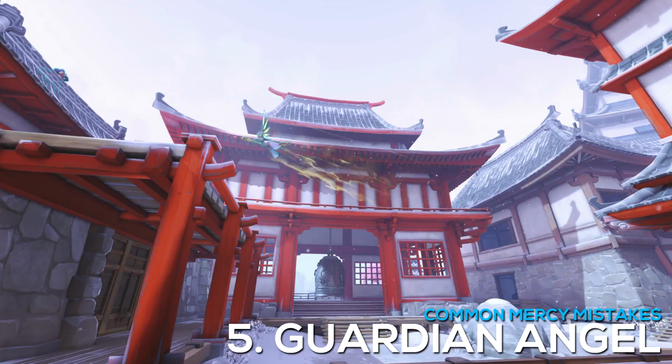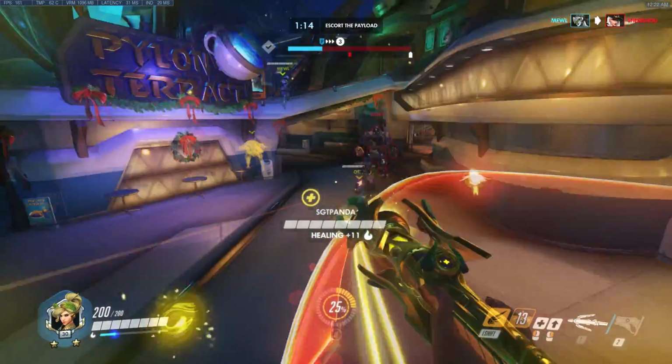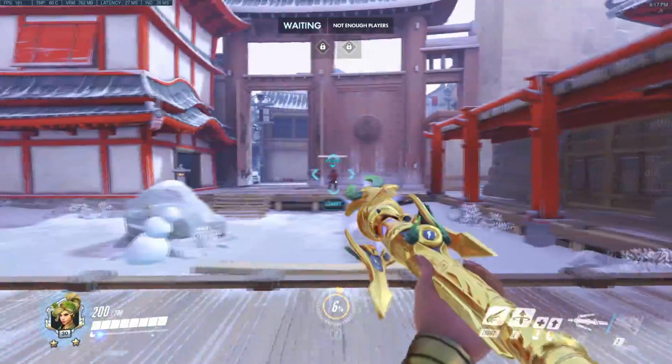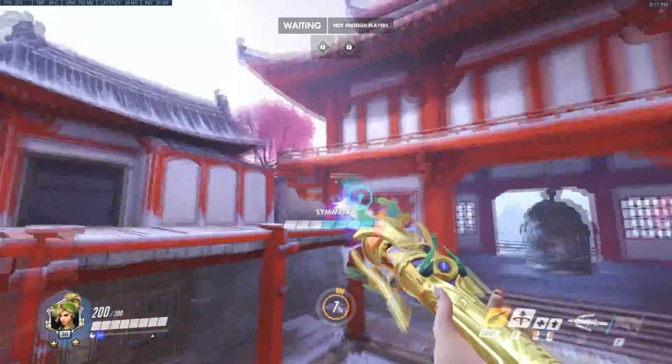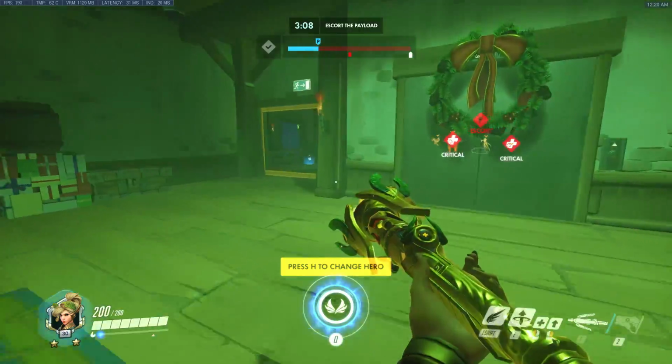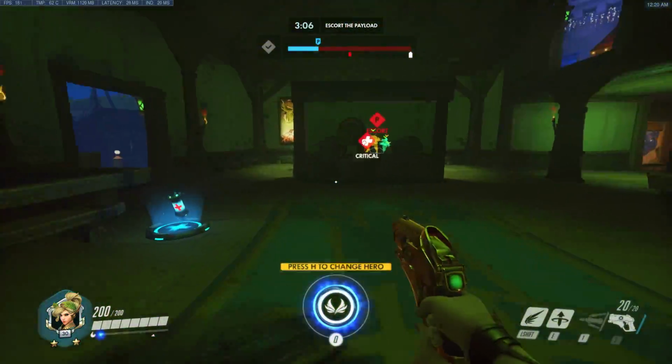Next, Guardian Angel. Fairly minor, but some Mercies forget to flick their camera view about while using GA. For example, I fly to McCree to get away from enemy Tracer and notice Symmetra to my right needs healing. Now I know what I plan to do next.